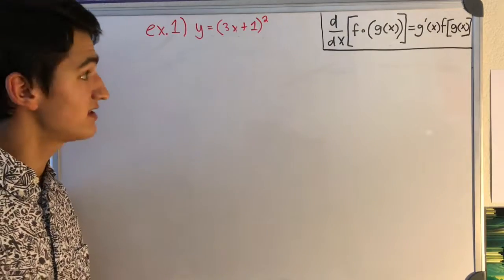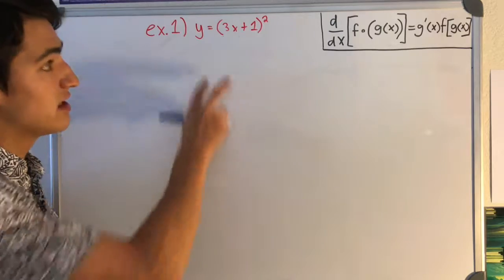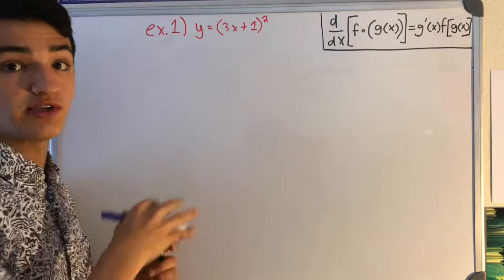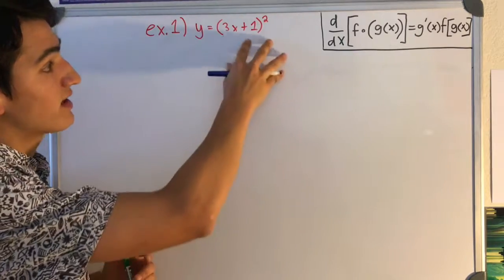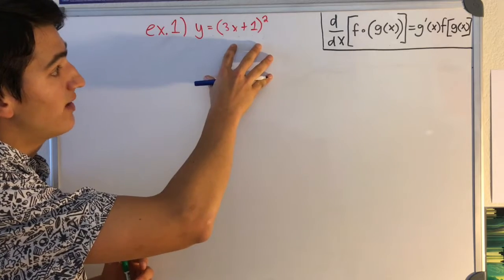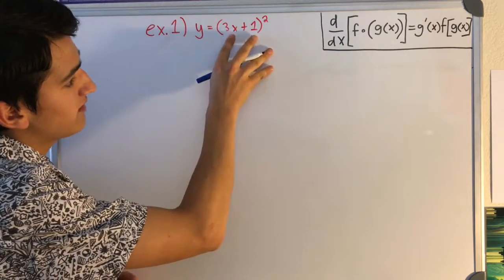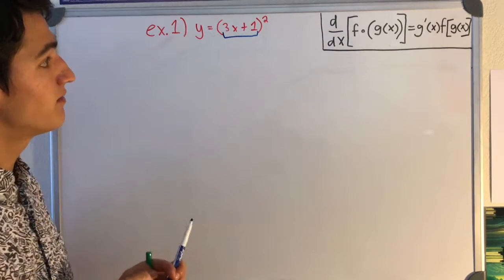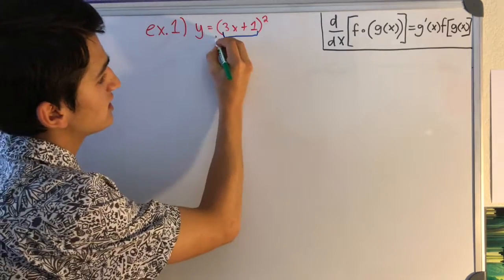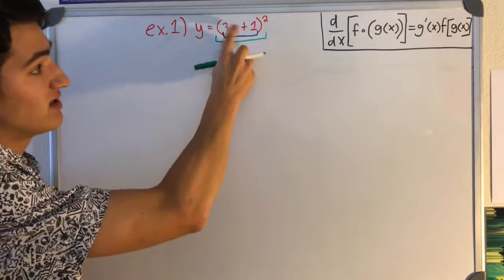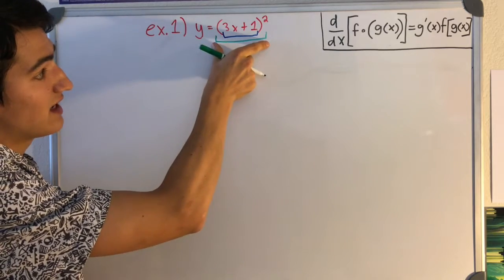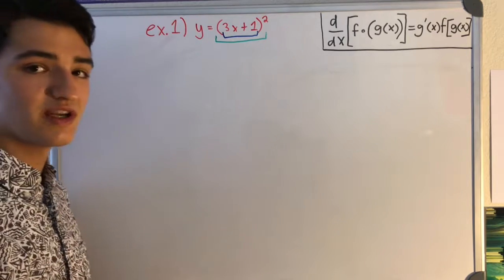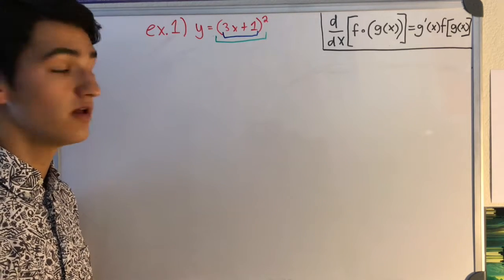All right, so on to the first example. Here we can see we've got y equals the quantity 3x plus 1, all squared. So the first thing we're going to do is decide, do we need the chain rule for this? After taking a quick look, I see I've got a function here, 3x plus 1, and that function goes into another function, it's squared. So we have this inner function, and then an outer function of the first function squared. All right, so we've recognized there's a function nested in another function, so we need the chain rule, okay?